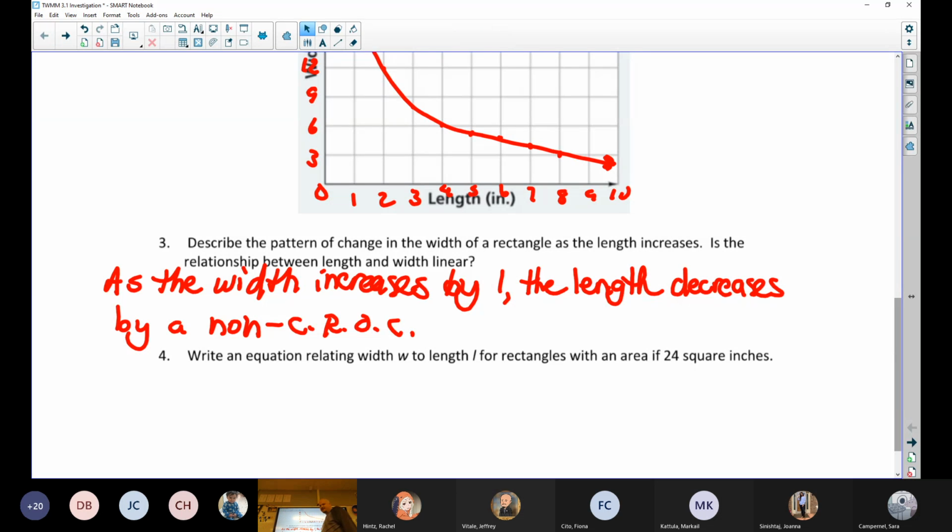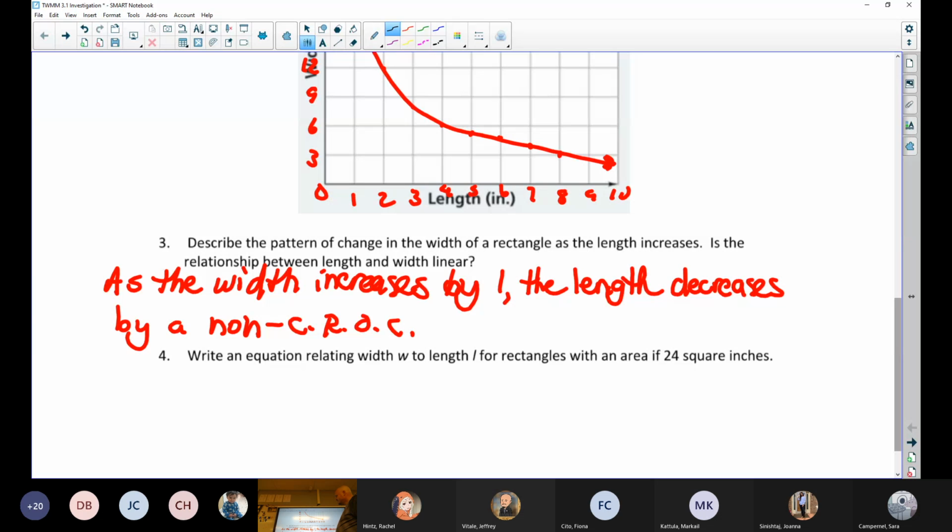That way, when you write that, if you just leave it at decreases, they say, well, okay, it decreases. If you tell them it decreases at a non-constant rate of change, that's more specific, because you're telling them that the numbers aren't the same every time. If you were to read that statement without a table or a graph, you would know right now that the line is not linear because you wrote non-constant rate of change. And if you wrote constant rate of change, they would know that it's a straight line just by reading that sentence.